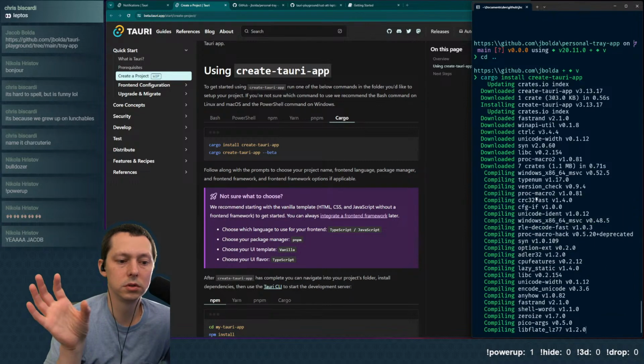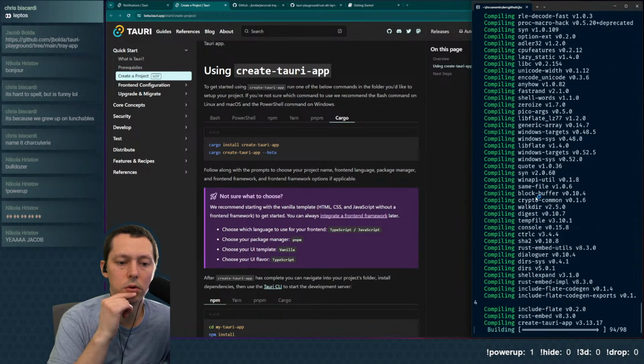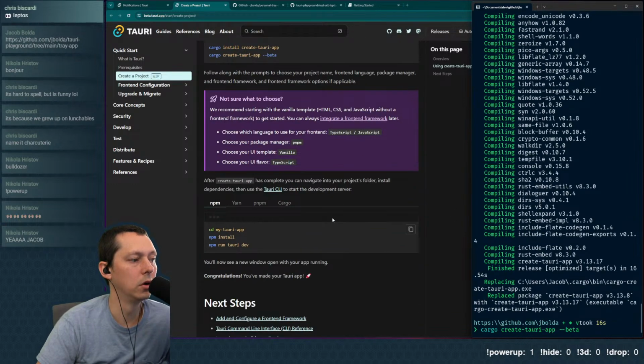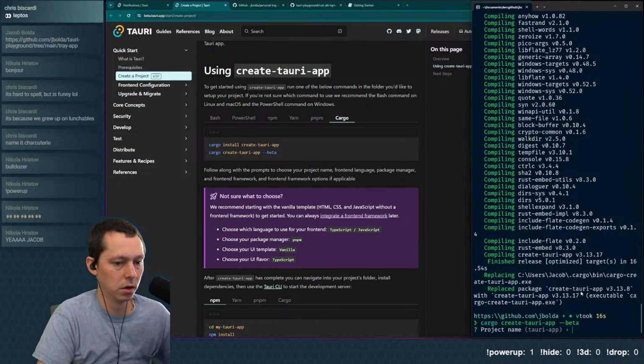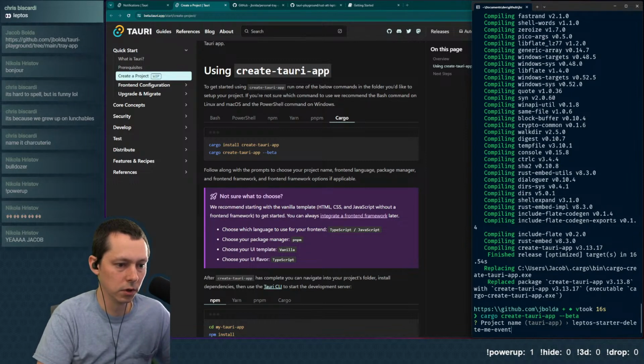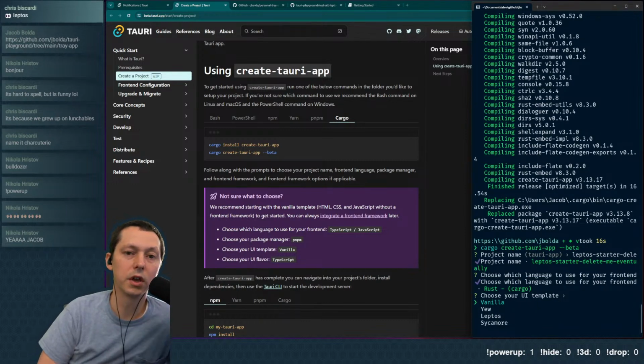From there, we'll get Leptos. We're not really going to use any of it, so I'll probably end up deleting it at the end of the day, but we'll just copy and paste the bits over that we need. Then we'll go from there. Okay, project name, Leptos starter, delete me eventually. Eventually, for clarification, means in 6 months.